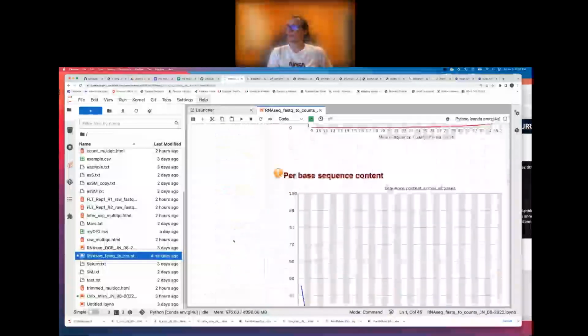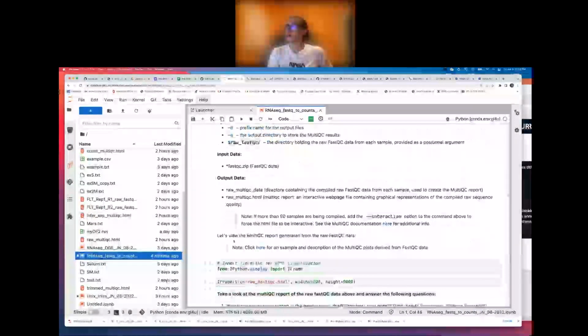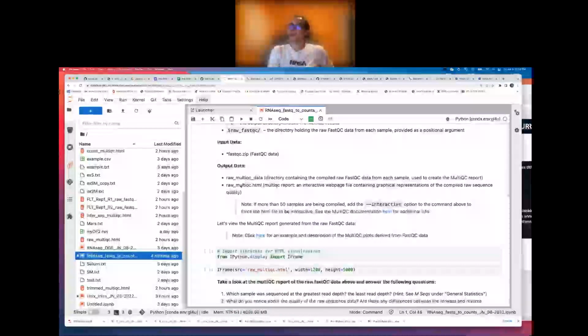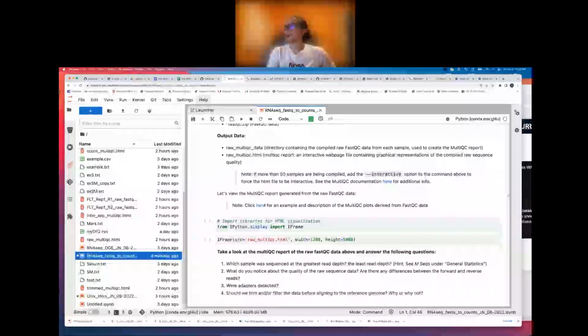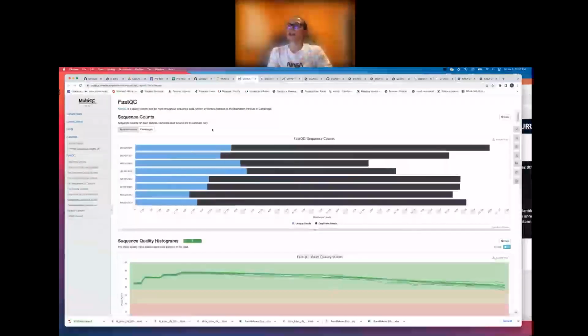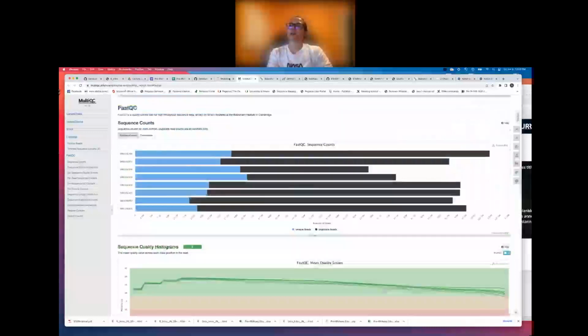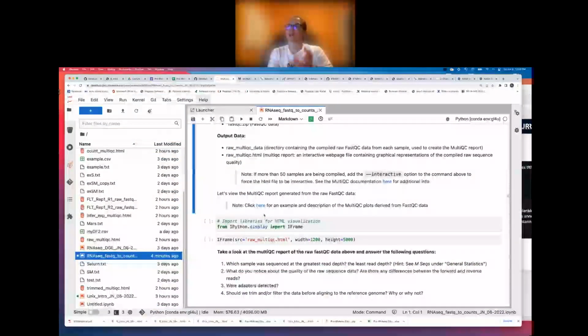So now we're just going to scroll back down. I should probably hide those. And now that we know the data that we're getting, let's take a look at the raw MultiQC report. I have a note here: if you're not sure how to interpret the information in the MultiQC report, MultiQC does a really good job with their documentation, especially for tools that are used frequently. This link goes to MultiQC documentation that gives information about what you should be seeing in the compilation of FastQC data, which is pretty nice. If you want more information about what you're seeing, you click there.